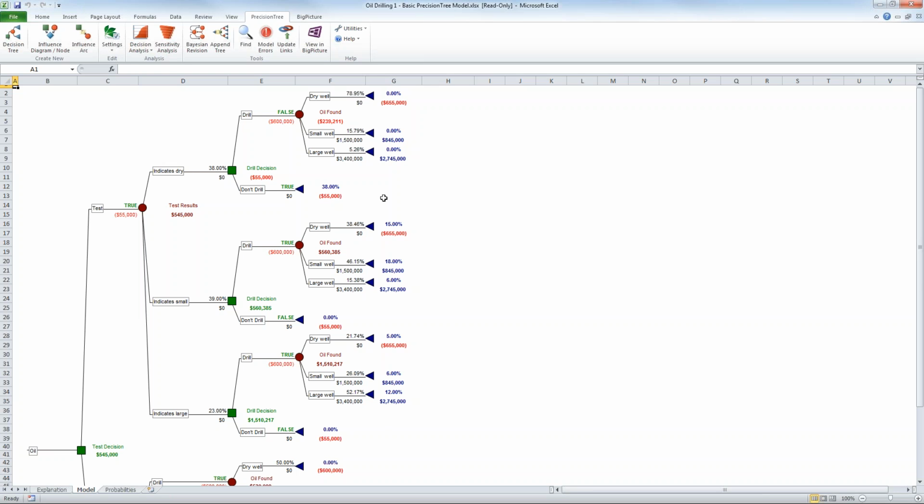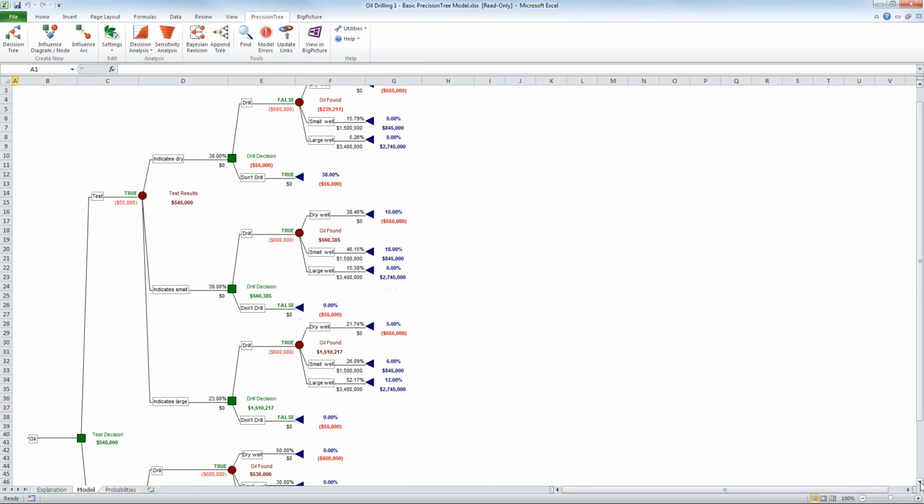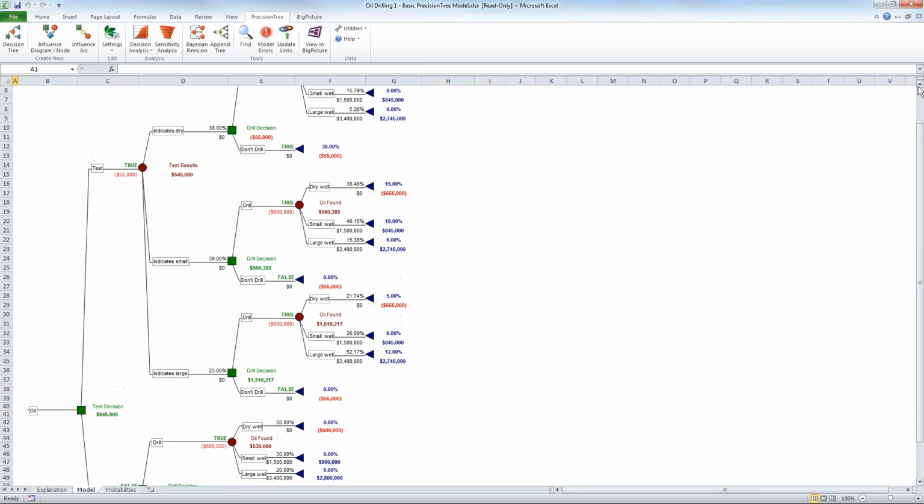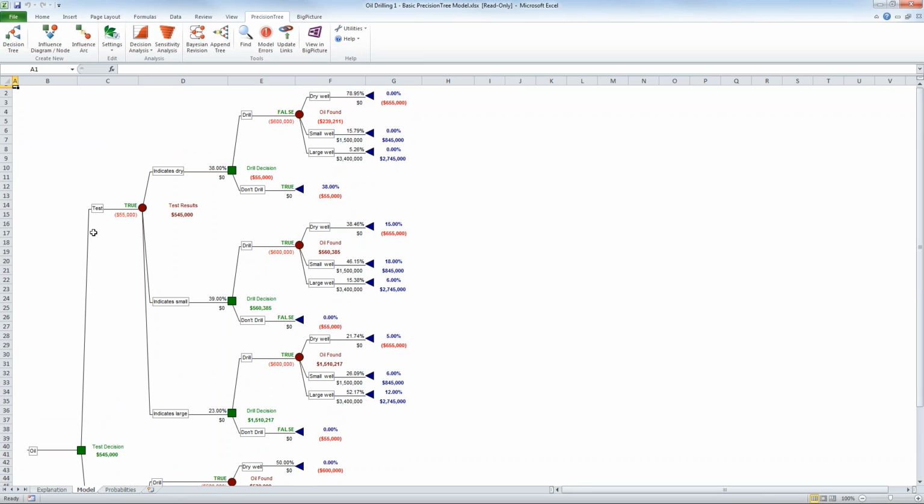So PrecisionTree essentially determines the best decision to make at each decision node and marks the branch for that decision true. So you'll notice when you look through here, anytime there's a decision node, which will be represented in green, decision nodes are green, you will see either a true or a false. The best decision out of those two is going to be marked true. And as you add onto your tree, that may change depending on what you're adding. But right now, for this particular example, this is true.